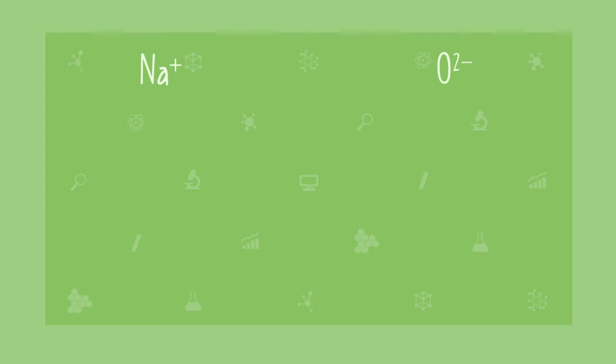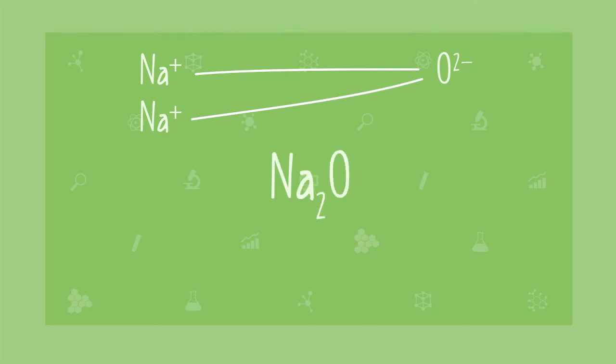So oxygen says to sodium, bring a friend, and enter a second sodium atom. Each of these sodium atoms give 1 electron to oxygen. So oxygen gets 2 electrons, and each of the sodium atoms give away 1 electron, and everyone's happy. The resulting compound is therefore made of 2 sodium atoms and 1 oxygen atom, which we write as Na2O. Remember that we'll talk more about how to write and name ionic compounds in another video. For now, we're just focusing on understanding how ions form.